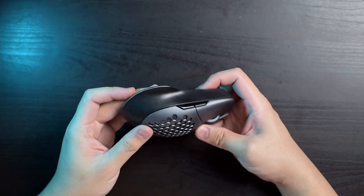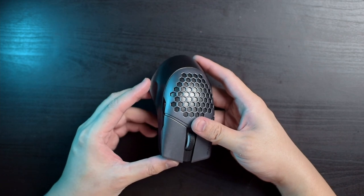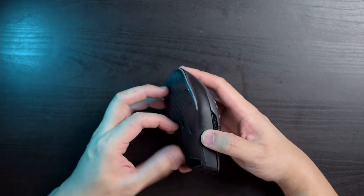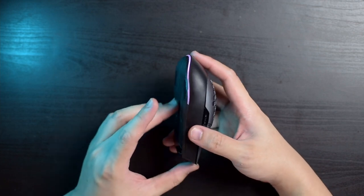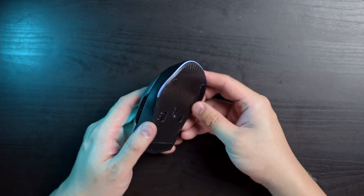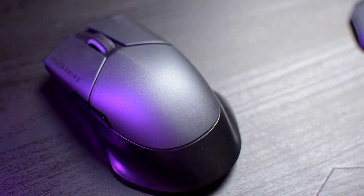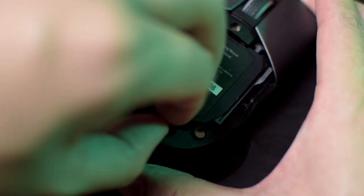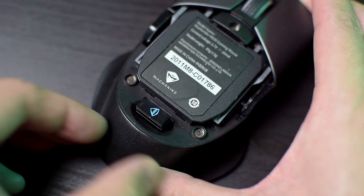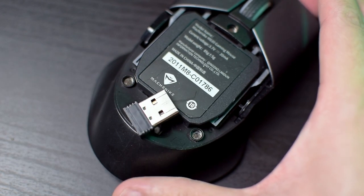The Devilfish has a gunmetal-like finish on its plastic body and you can clearly see where it gets its name from, as a Devilfish is a type of ray and indeed the skirts of the mouse reflect this. If you didn't notice it already, the trim of the skirt also has RGB lighting, though I find it just a little bit too small and subtle to really matter. You can swap the backplate of the mouse for a more solid one if you don't like the honeycomb design, or if you're tripophobic, and the inside of the back is where you'll find the USB receiver of the mouse. Every wireless mouse should do this as it is really easy to misplace a dongle this small.